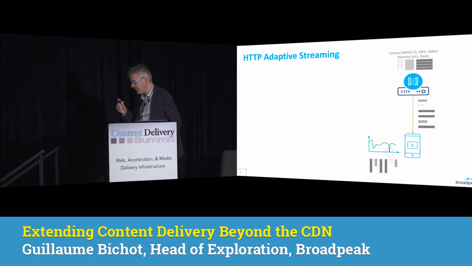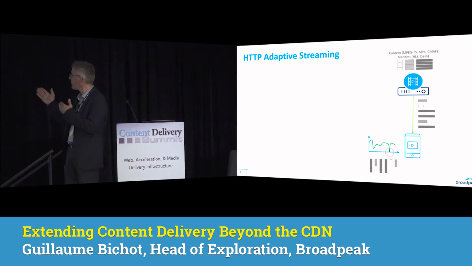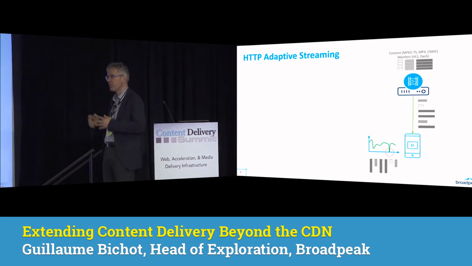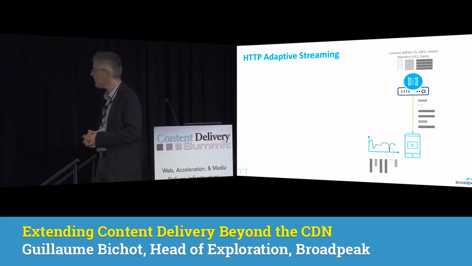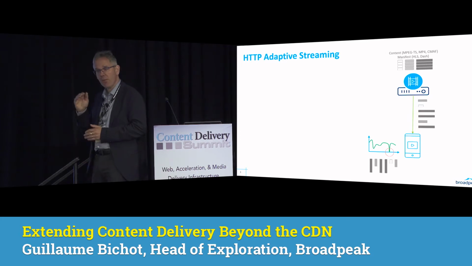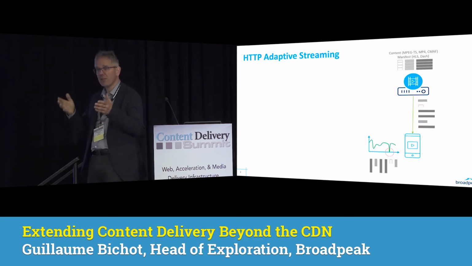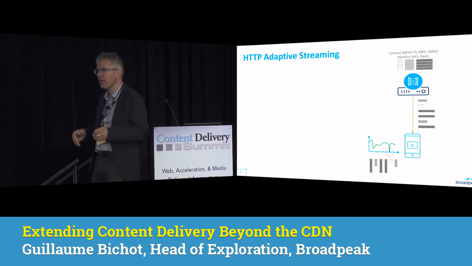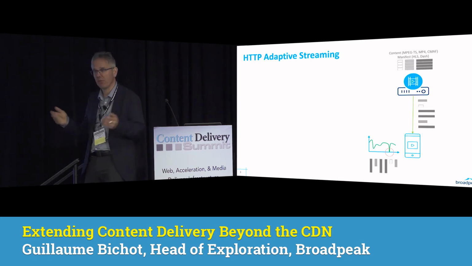So let's start with HTTP adaptive streaming. You probably know this technology well already, but let's refresh the memories because it's very important for the following. We start with a stream that is encoded in several qualities. Here in this example, we have 3 different qualities. Each stream is split in chunks, or segments, let's call them segments, of equal duration. All segments start with a reference frame, in such a way that you can start playing a segment from one quality, and for the next segment, you can switch to another quality. It will be seamless, right? You know perfectly that.